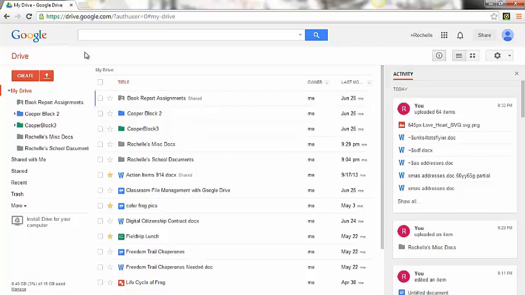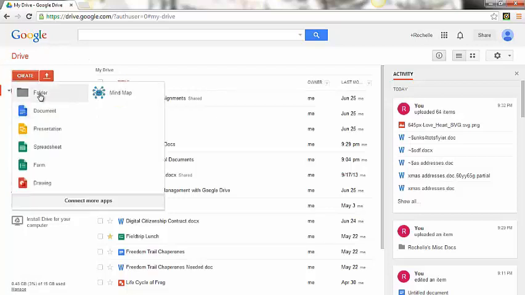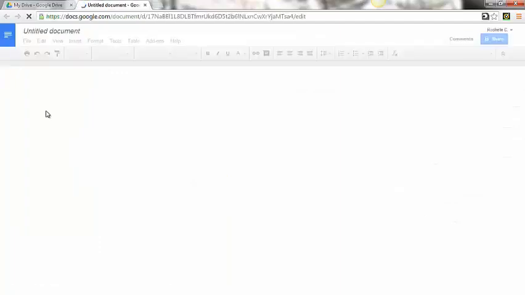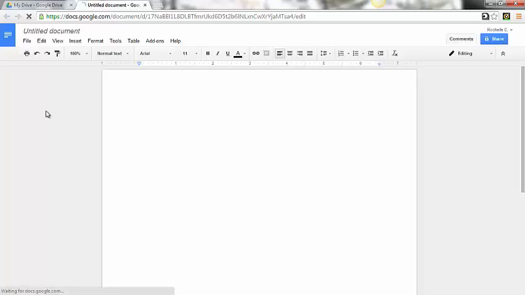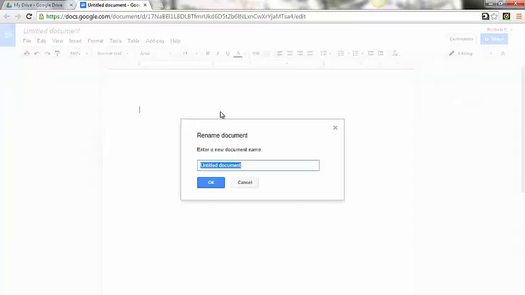The last thing we're going to be doing is just creating a simple Google Doc. And later on in the workshop, we're going to be going back into Docs and learning more about the bells and whistles and sharing options, editing options of Docs. But right now, I just want to show you how to create a basic one. So when I click on Create and Doc, this is what comes up. And I can just click right up at the top to rename my document. And I'm going to name this Google Drive Overview.